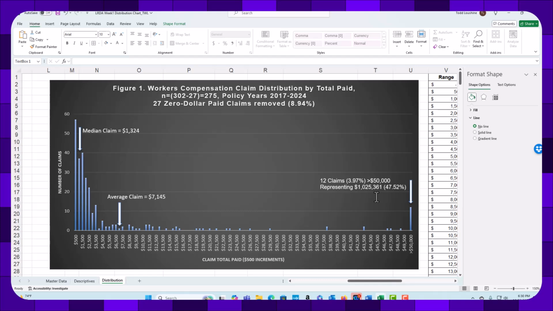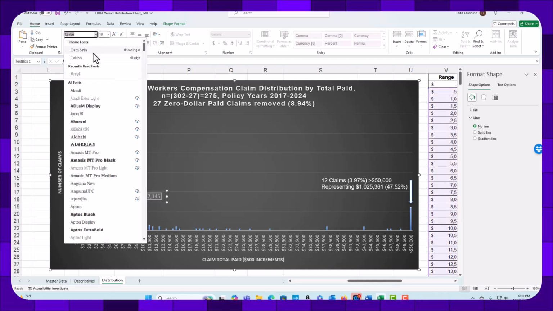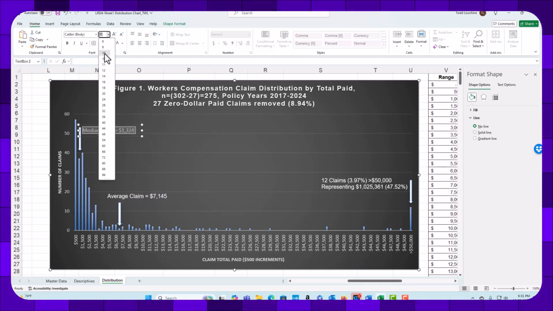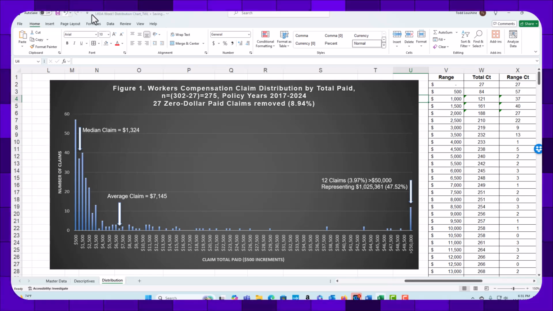I don't know. I'm moving all this stuff around. I want it to be obvious what I'm trying to say. This a 10, make it Arial, turn this into a 10, and make it Arial. Okay. Save my work. Okay, figure 1 is now complete. This is what we wanted.